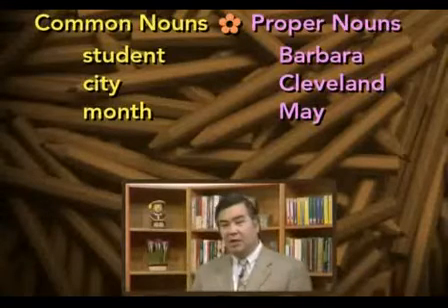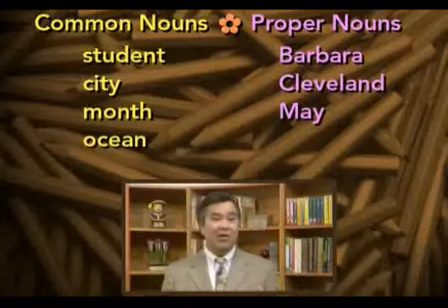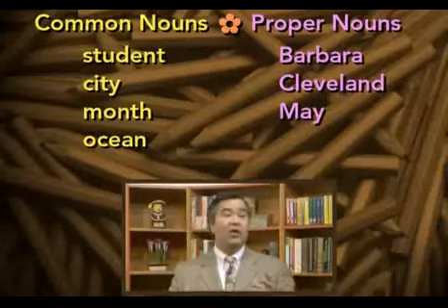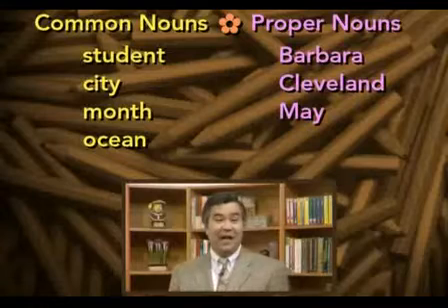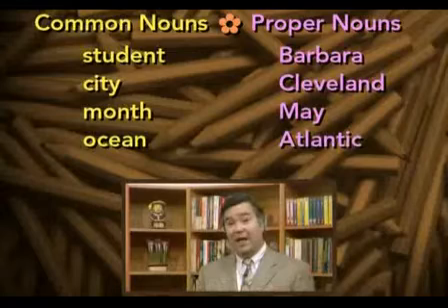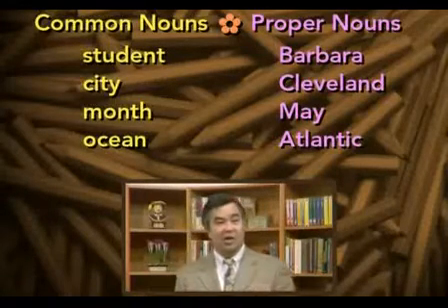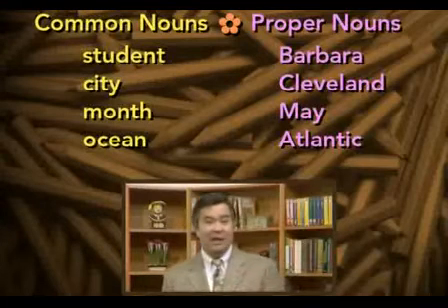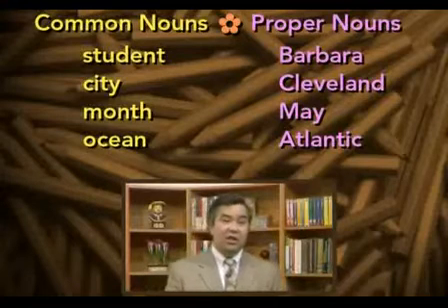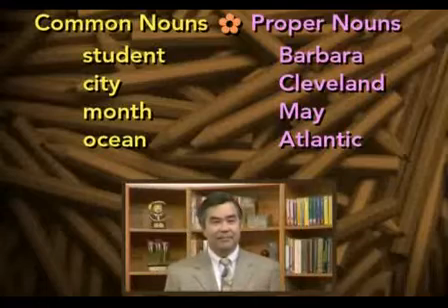One more example. The noun ocean is a common noun. It describes a general category of things. Large bodies of water are called oceans, and all the oceans in the world fit into that category. The word Atlantic is a proper noun. It names a specific example of an ocean, one particular ocean that's found in a certain place on the map. It's a vast place, of course, but nonetheless it's one and only one ocean. So Atlantic is a proper noun and would always be written with a capital A.